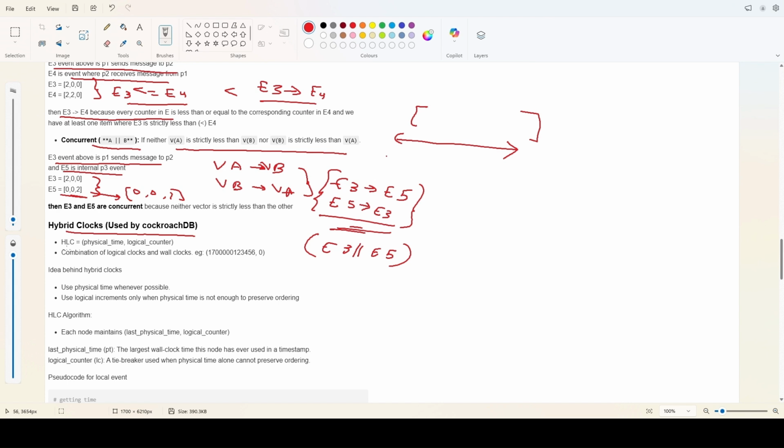How they are defined is they use both things: they use the physical time and they also use the logical counter. When it is not possible to find if event A has happened before B just based on physical time, then we use the logical counter to break the tie.